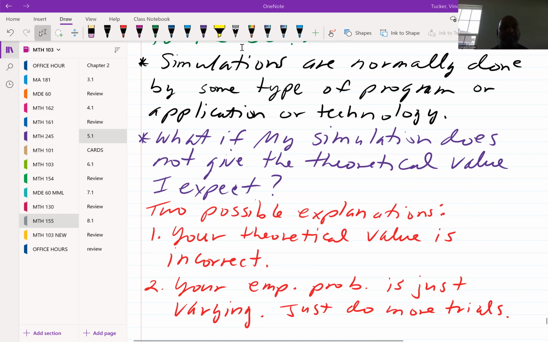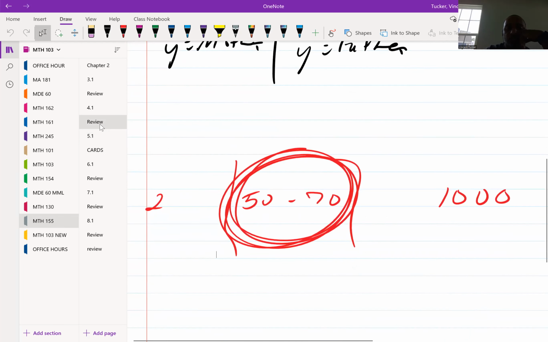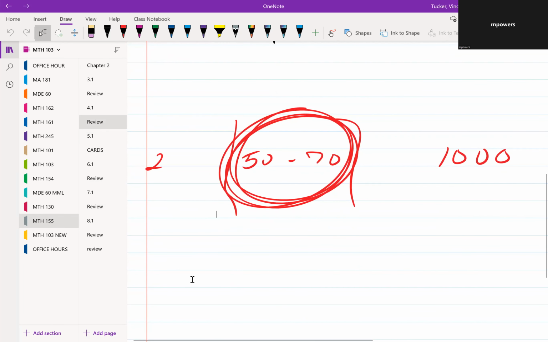Powers, what do you got for me? Okay, so I understand the concept of doing the regression line. I don't have any problems with following the formula, etc. But say tests in my math lab, if you go to the test review, say question 46. All right, let me get there. Give me a second.